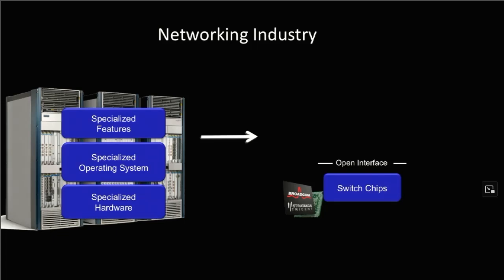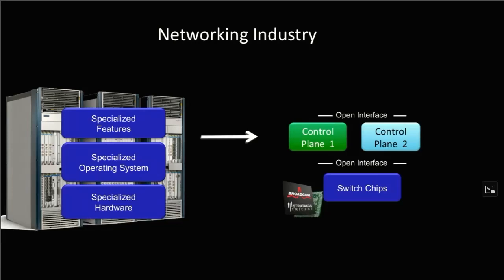Now, you have to tell people how you program them. And in that case, there was an expectation that control planes or software would exist on top, and that on top of that, a whole load of features would appear under the control of the network owner and operator. And lo and behold, over the last few years, I'm aware of about 16 different control planes that have been created. About 12 of them are open source, and they are the software layer that really makes all of this possible. And so as a consequence, there's a thing called the white box switch, which mirrors the white box server.